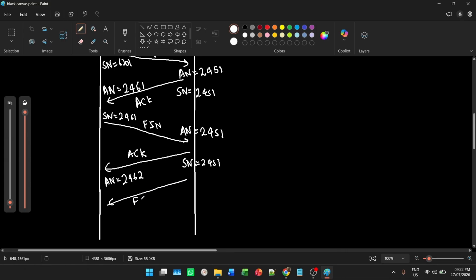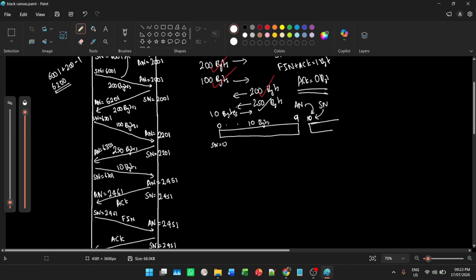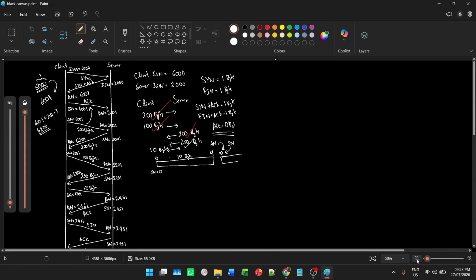Now it's again going to send a FIN data packet of, I believe, 2451, acknowledged number of 2462, and it's going to get an acknowledgement of sequence number 2462 and acknowledgement number. Okay, since this is a singular byte, and that singular byte is the 2451st number, it's going to be like, okay, I received that. Now I'm expecting this. So this is how TCP communicates with each other. I'm going to try to shrink it as much as I can.